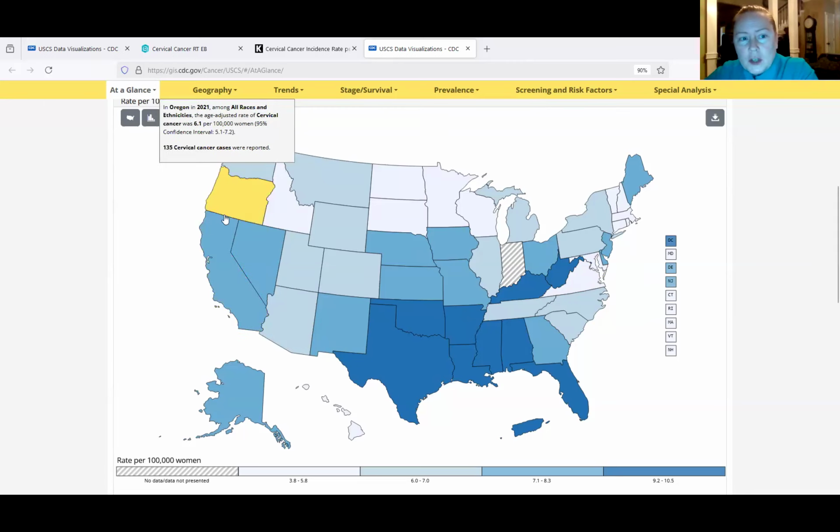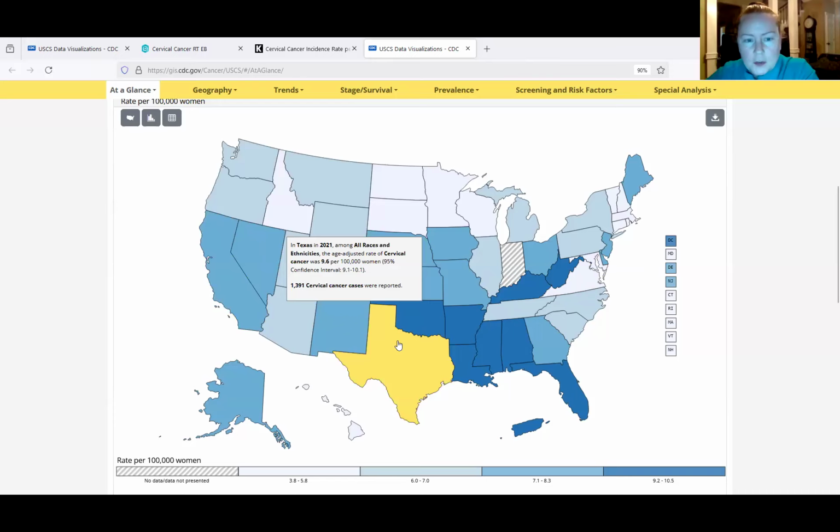Lots of the numbers that you see, let me just hold on Texas for a second. Lots of the numbers you see may not be in your wheelhouse, so let me just speak to that for a second. If you notice here, it says like 9.6 per 100,000 women, and then this 95% confidence interval. Those, again, for folks that are not statistically savvy, can be overwhelming.